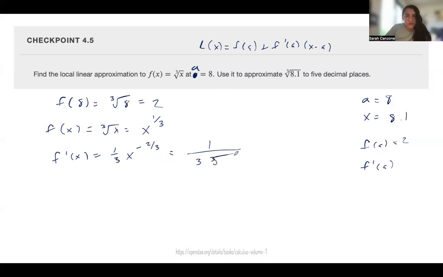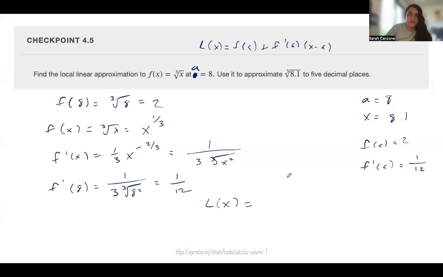So we know this is the cube root of x squared, which tells us that f prime of 8 is 1 over 3 times the cube root of 8 squared. The cube root of 8 is 2, so the cube root of 8 squared is 4. 4 times 3 is 12, so this answer is 1 over 12. So f prime of a, and I probably should have written 8s in here, but it doesn't actually matter, is 1 over 12.